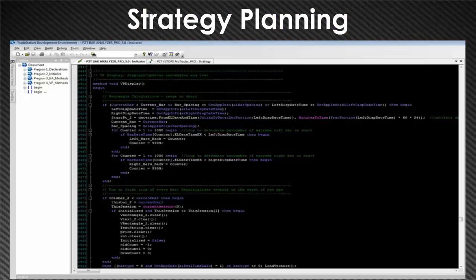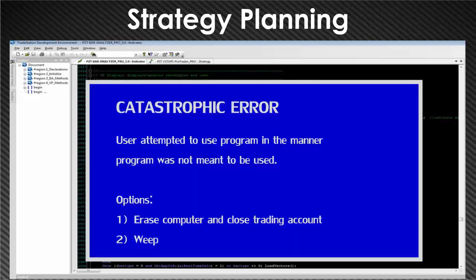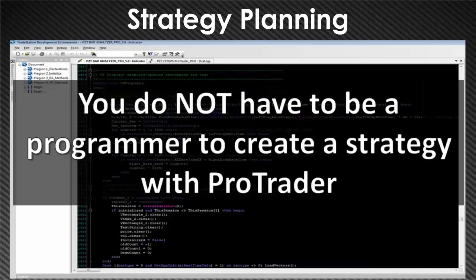So the planning, this first step, when we're talking about strategy trading or automating a trading idea, involves developing trading rules and converting these into something that the computer can understand, aka converting your trading plan into computer code. And I think another misconception about automating your trading is that you have to be a programmer to create potentially profitable strategies. That's definitely not the case with VSTOPS ProTrader. We've designed it so that you don't have to jump into the code. The strategy has a lot of flexibility just within its inputs. So while it is an important step to take your trading idea and convert that into something that the computer can understand, ProTrader tries to jumpstart that process a little bit.